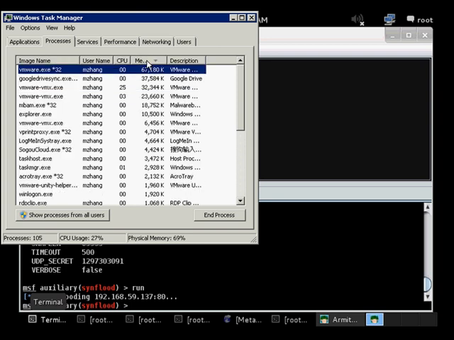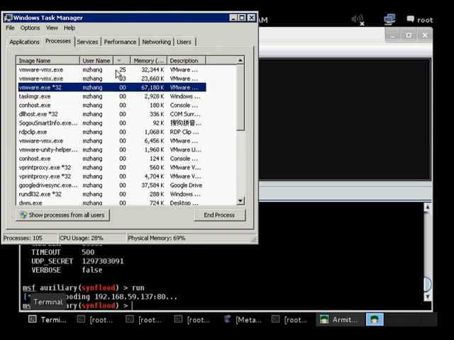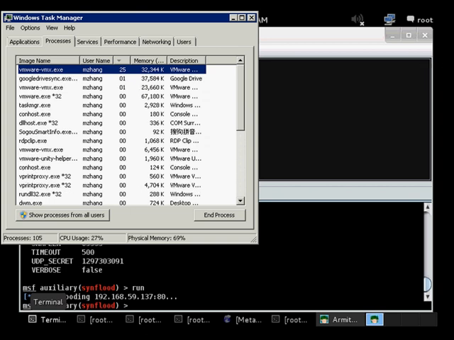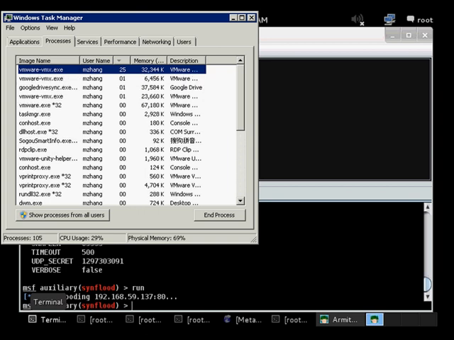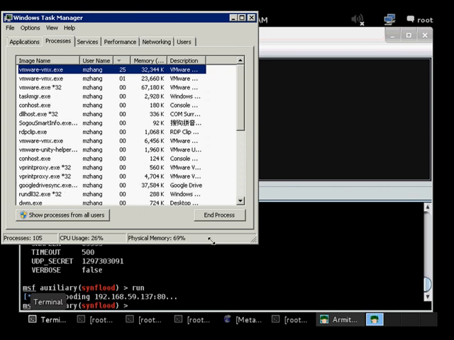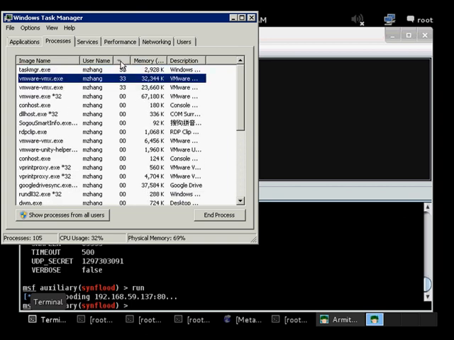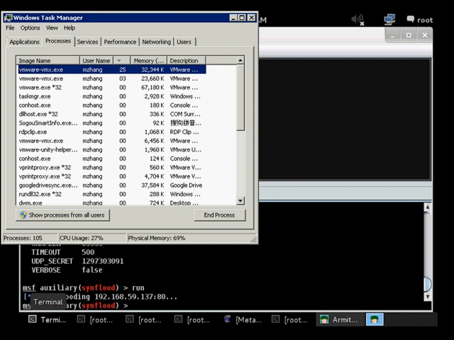See, this is my virtual environment. The physical memory usage also jumps.